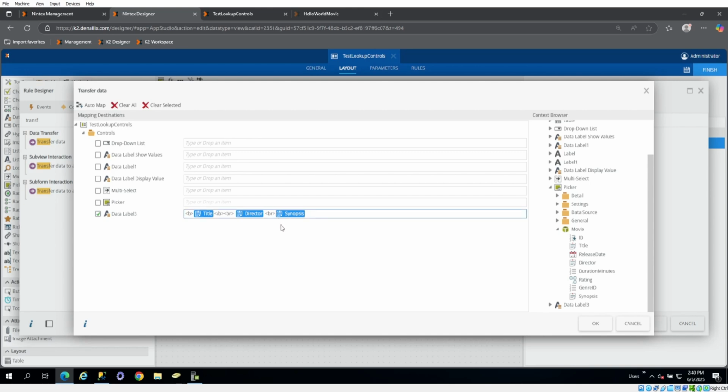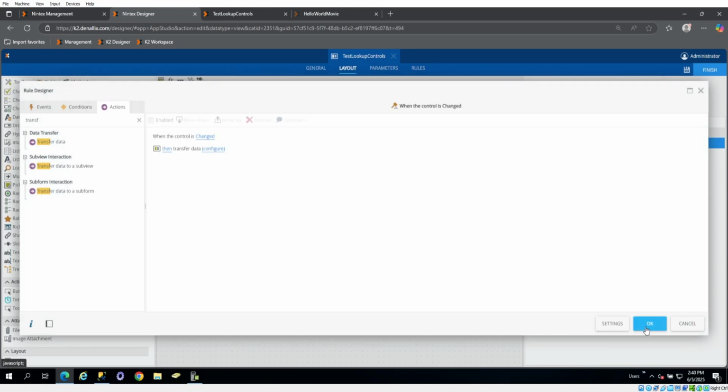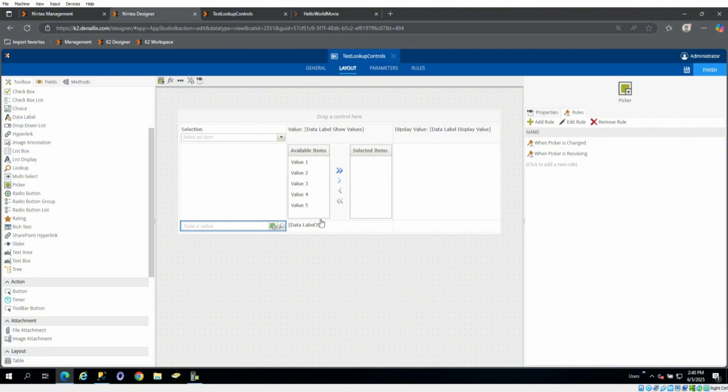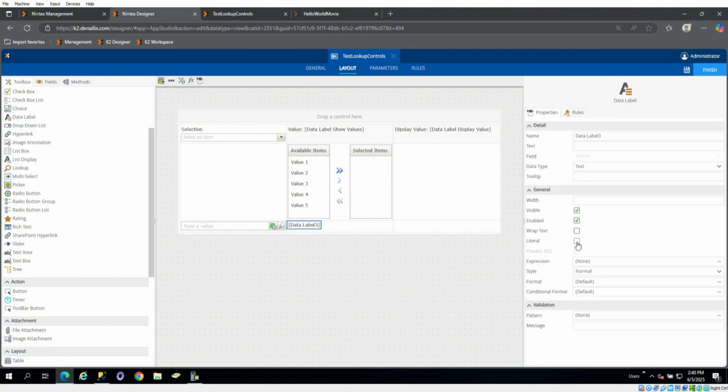And this one, we'll make italics just to be super fancy here. I would definitely do this in a different way if doing this for a customer or on production. But let's take a look. We just got to make sure to make this as literal too, so the HTML renders.